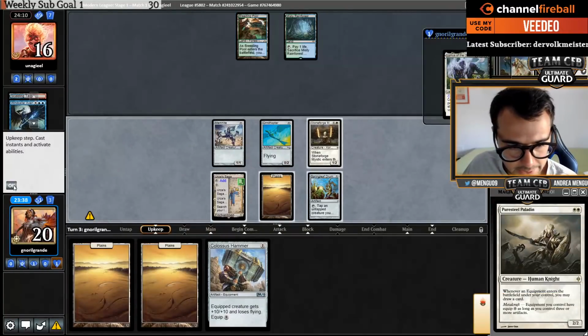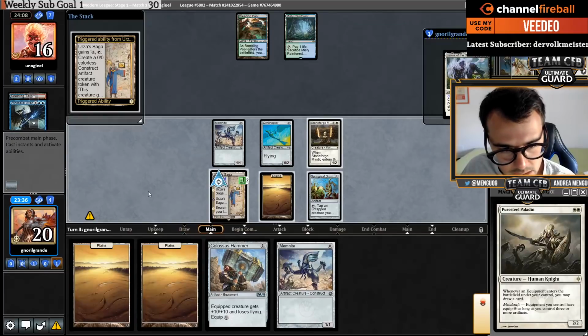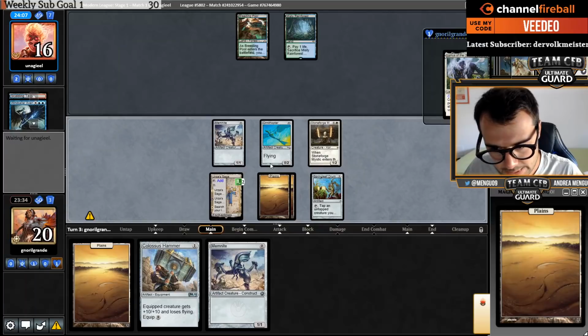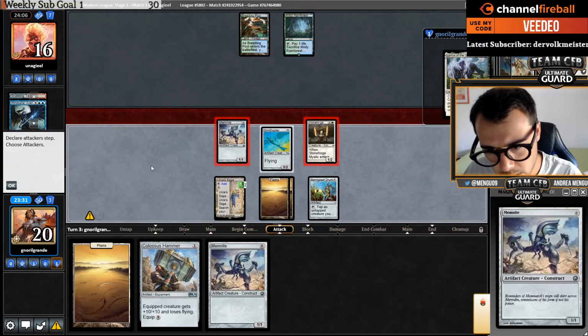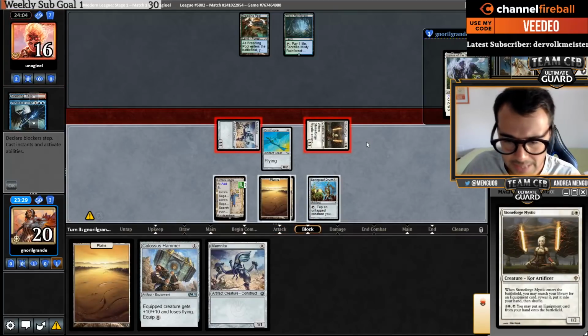Alright, I play a second land, then pass the turn. Urza Saga goes to 2. I draw Memnite. Okay. I'll attack for 2 here. I'm not looking to put into play the hammer, I don't have a way to equip it.